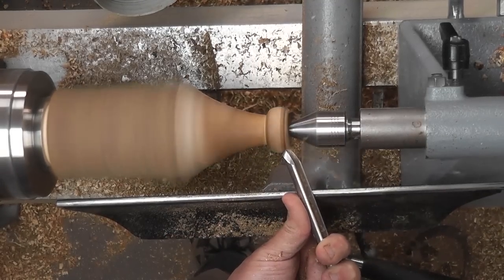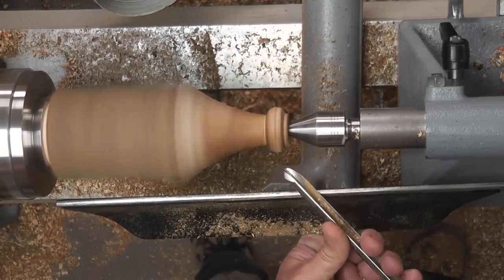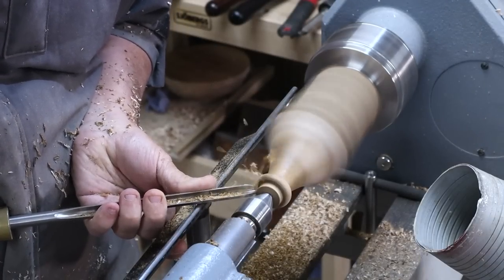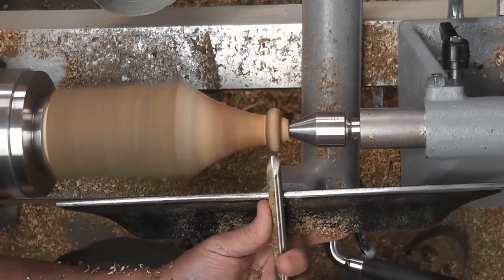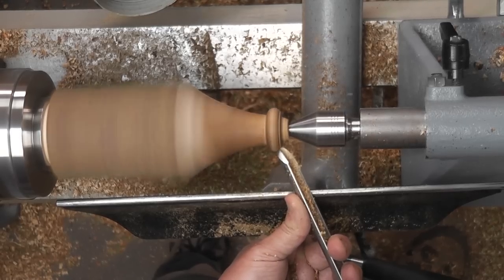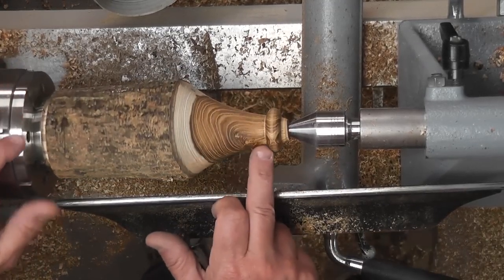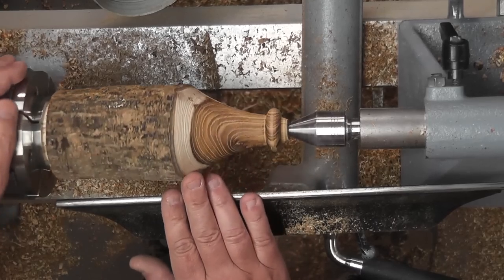Same with the back. And then in a minute, we're just going to drill. So I'm using a 10 mil lip and spur bit just to put the hole down the center. There we are. Let's just have a stop and have a look, see where we are, if we're happy with the shape. We've got some lovely markings coming through on this bit of laburnum. Really pretty bit of timber. I think that's it. I think we don't need to go any further.